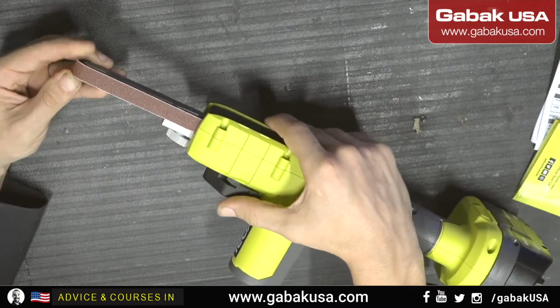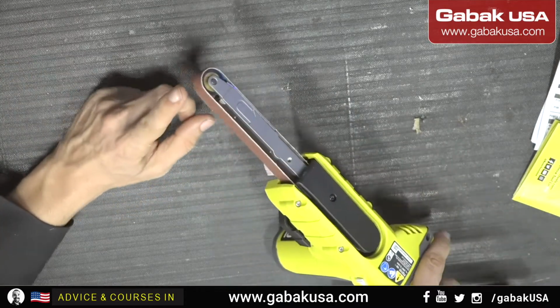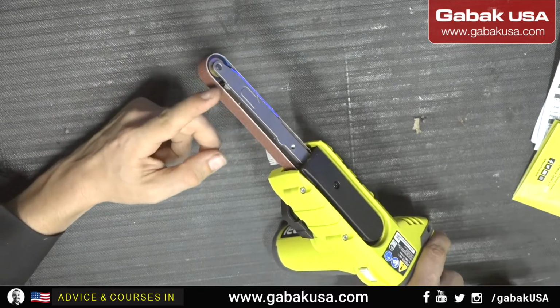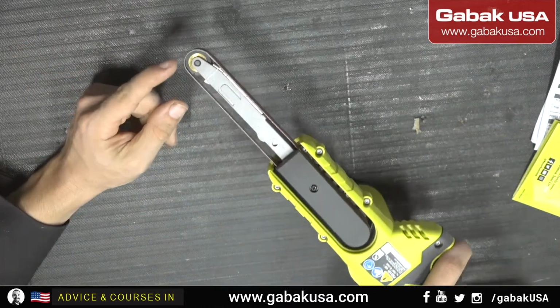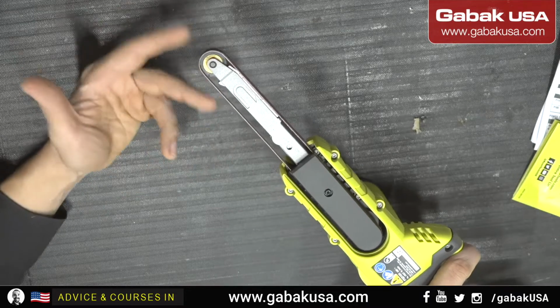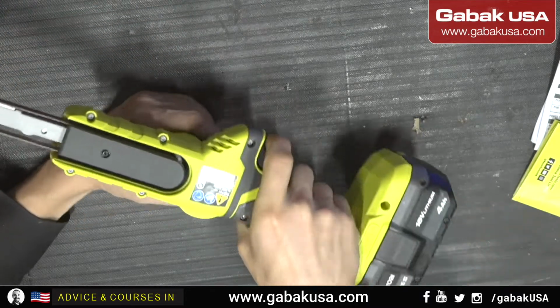Like I said before, at least for me, it will work just to clean up the pipes. It's kind of small, not very tiny, but maybe for tight places, I think you should do it. Otherwise, I may use it for something else. Some people were saying that they use it to fix a car door, if they have to reach certain places, or they have to sand to remove all the rust and everything. Some may use it for working on wood or something like that. So in my case, for plumbing, I think that should do the trick.